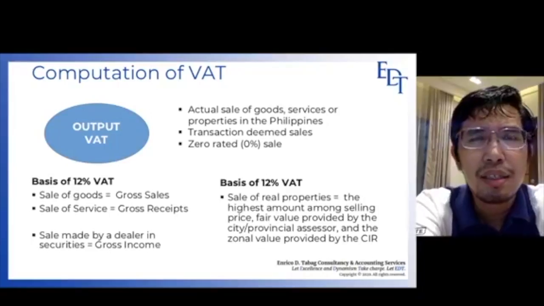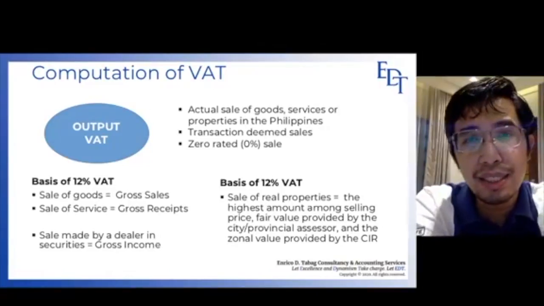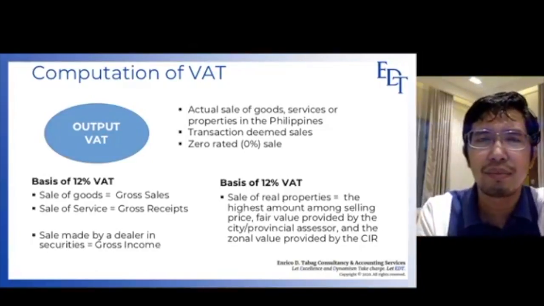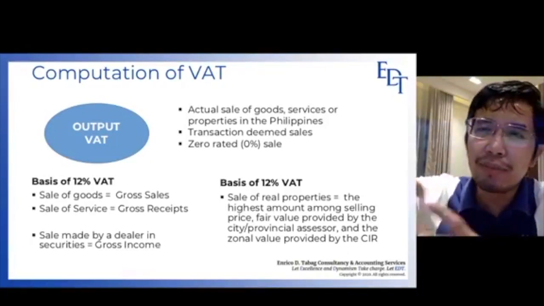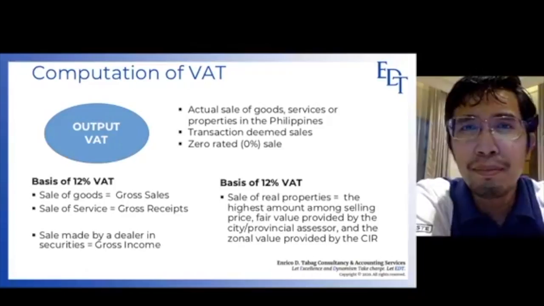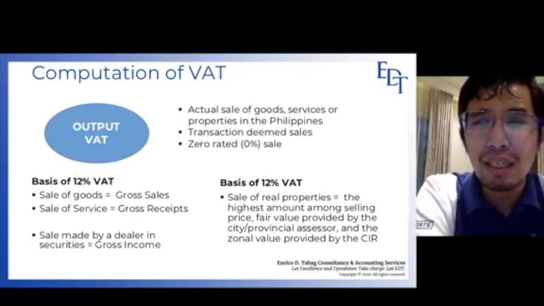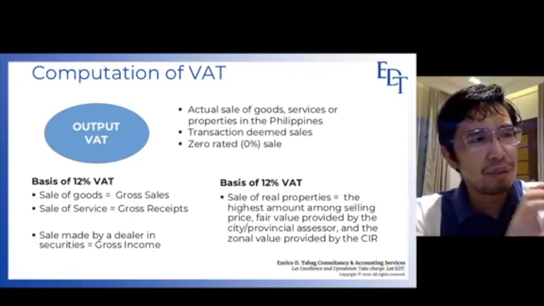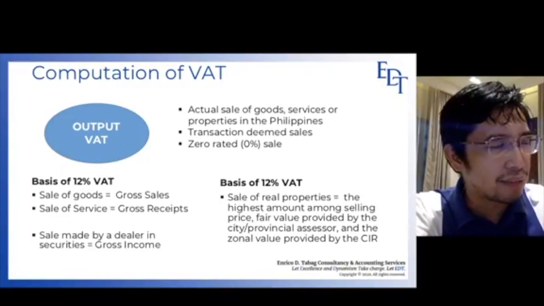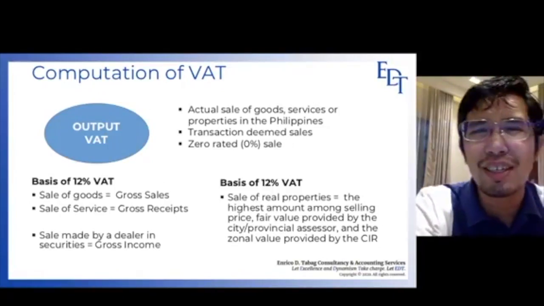So, isa sa mga technique para mapadali sa inyo ang topic na VAT, maliban sa pag-memorize ng mga VAT-exempt sales and transactions, maliban sa pag-memorize ng mga subjects sa percentage taxes, you must know saan mo huhugutin ang output VAT. Saan manggagaling ang output VAT mo. Kasi, di ba, output VAT less input VAT equals VAT payable. So, kung alam mo kung saan mo kukunin ang mga output VAT, alam mo kung saan mo kukunin ang mga input VAT mo, o edi ang daling computein ng VAT payable.